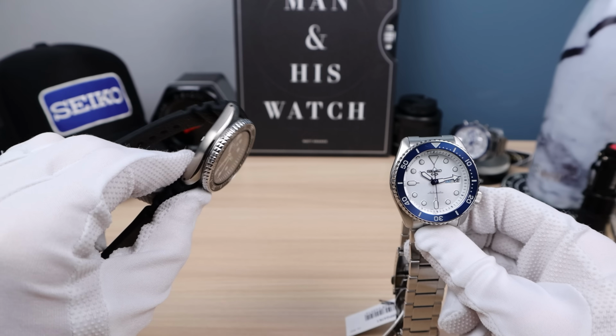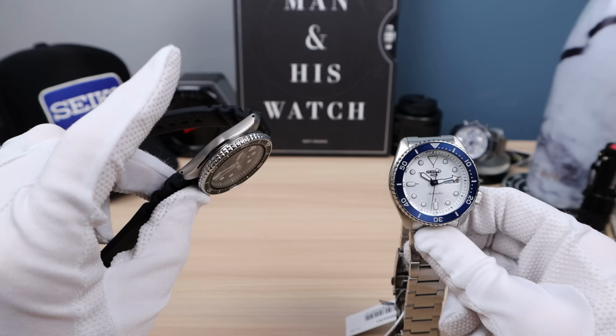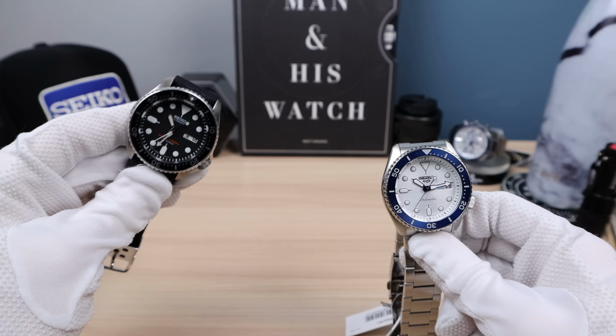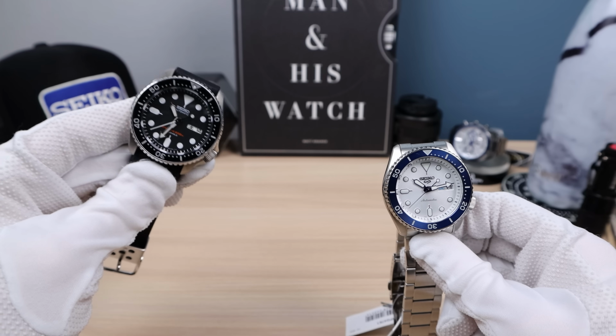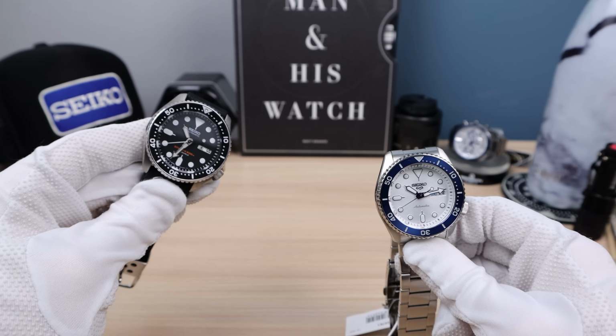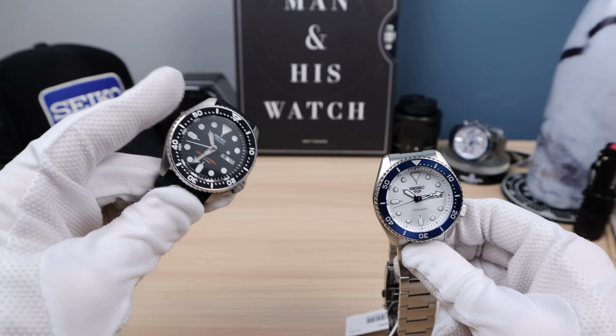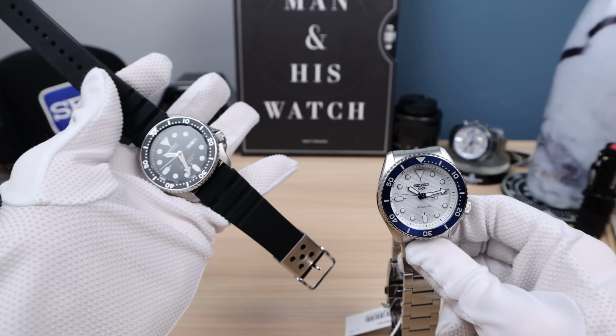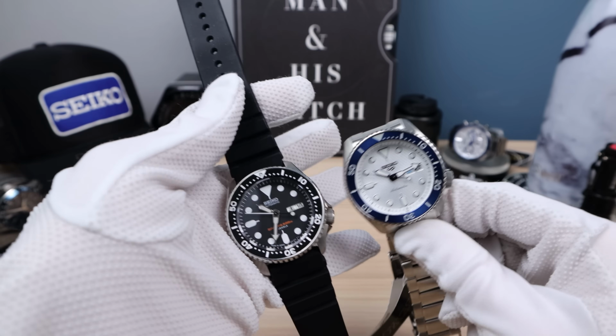That's why I actually modded this Dream SKX for myself. Check out this video. This is titanium. So everything is OEM parts except for the case and crown. And it completely changed the wearability of the SKX. No longer feels top heavy, ultra comfortable, and I put it on the Arnie strap. And this video is not about this, but since they are brothers, I wanted to show it.